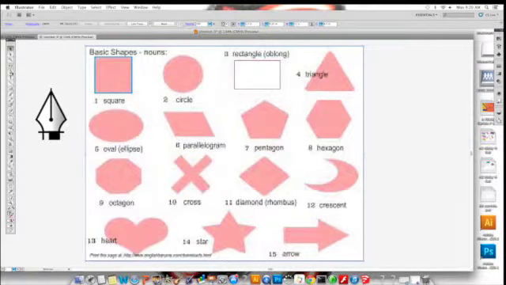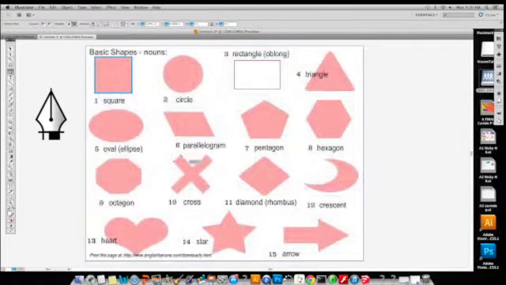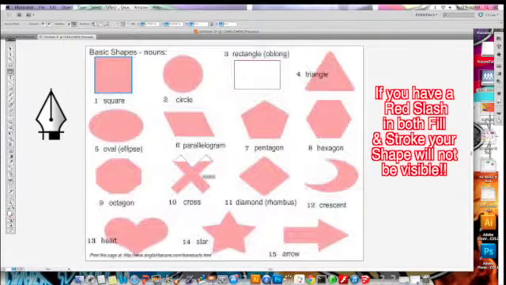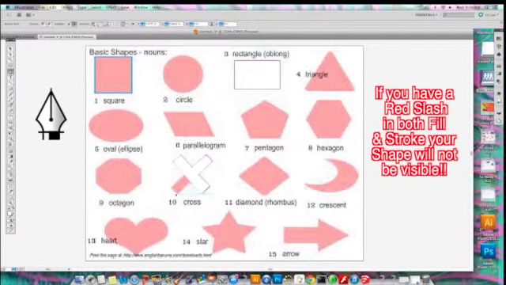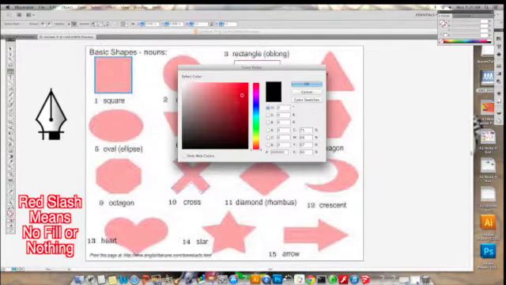The problem with that is when you're doing your other shapes, let me Command-C that and start from here so you could see a good example. When I start doing my other polygon shapes, which are shapes with sides, you'll see that when I get to a certain point, I can't see where to go. That's because the fill is blocking me. If I make the fill nothing temporarily, I'm able to complete the shape and seal it up, and that's when I can give it a color.